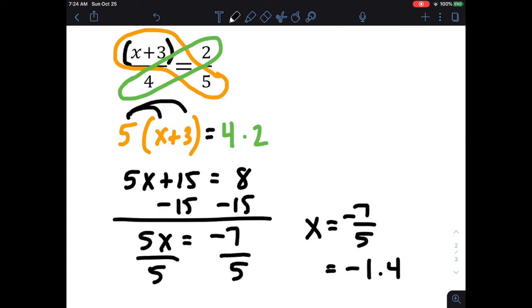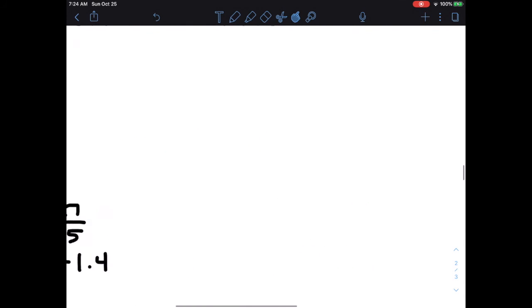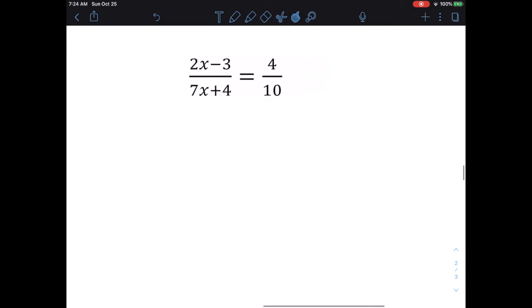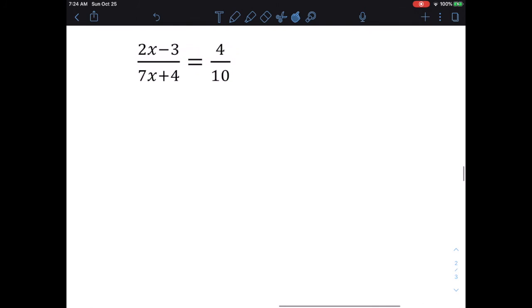Okay, so the only additional thing that we had to do here was some distributing, and then we created a two-step problem instead of a one-step problem. All right, let's look at one more example. This one takes it even one step further. And when I say that, what I mean is that we have two x's in the equation, and what's going to happen basically is we're going to end up with variables on both sides of our equation.